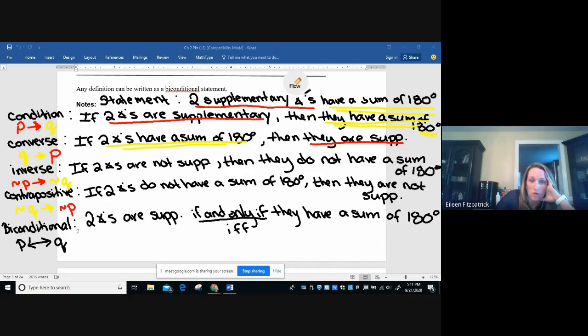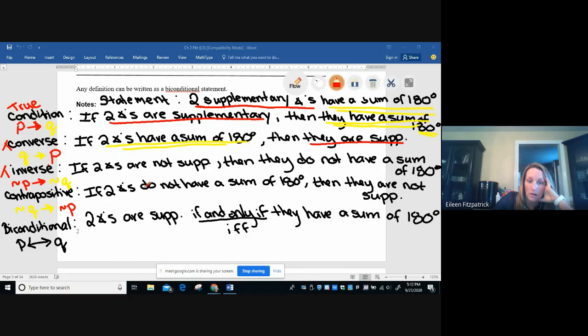All right, so last thing we're going to do is talk about whether or not each of these statements is true or false, just so we can talk about those equivalent statements again. So we already said if two angles are supplementary, then they have a sum of 180. We said that that was true. Then we also already read the converse and decided that was true as well. I'm just going to put a T there. The inverse says if two angles are not supplementary, then they do not have a sum of 180. Well, that makes sense because if two angles are not supplementary, then they wouldn't add up to 180. Because if they did add up to 180, they would be supplementary.